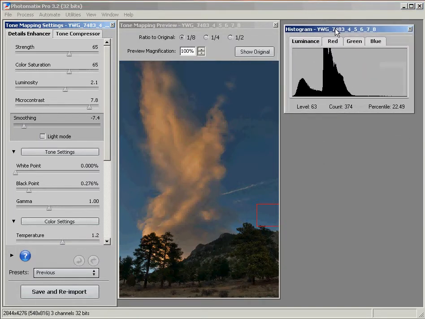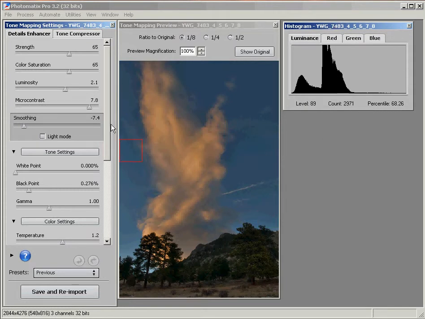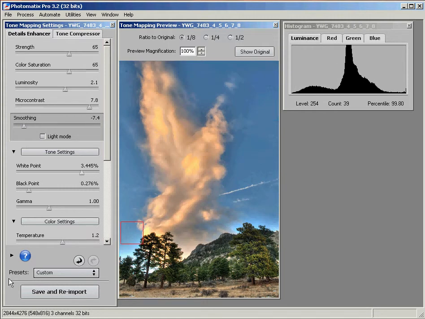I can bring in the histogram here. It was just out of screen. And this is where we're going to go in. We're in the details enhancer and we can look at the picture. You know, overall it looks pretty dark. So here's what's cool. We've got all these drop downs, a lot like in Lightroom. So we're going to bring out all the drop downs. And in the white point, we can move the white point on the histogram based off of the graph here. So we want to move this way over. It's going to move our histogram way over. Really changes the picture. You can see we've got some areas that are way overexposed doing it that way. So you bring it down until there's no overexposed elements.